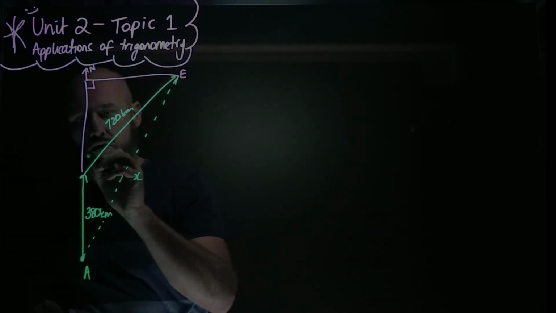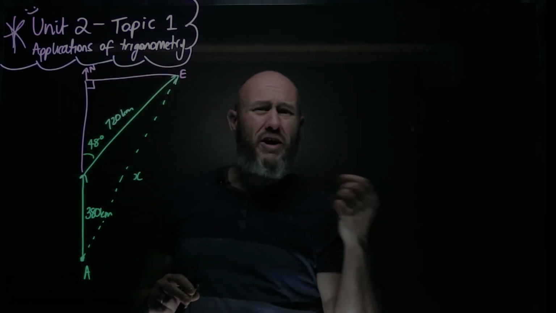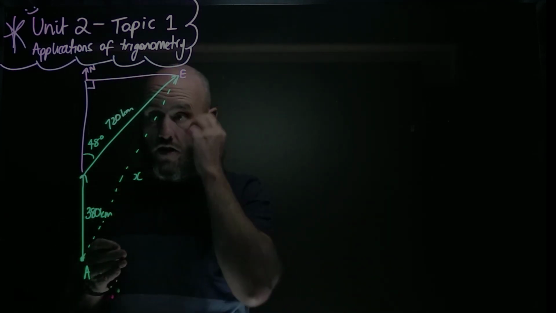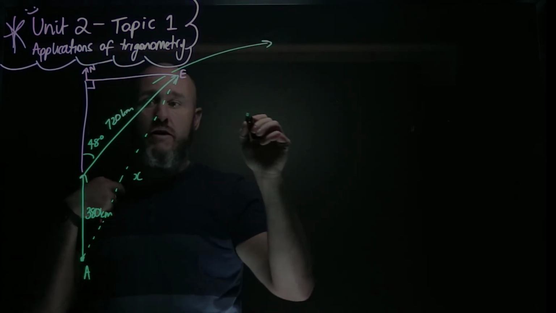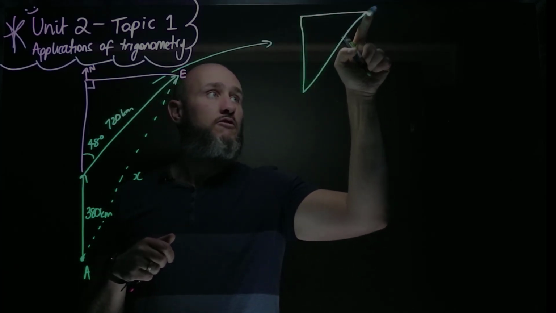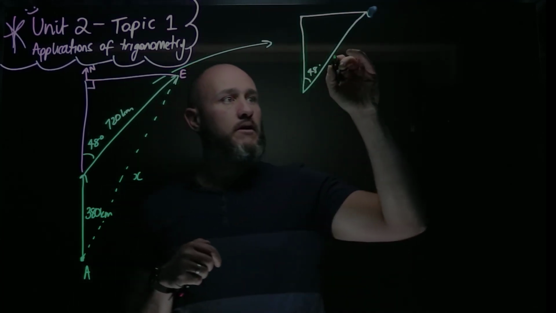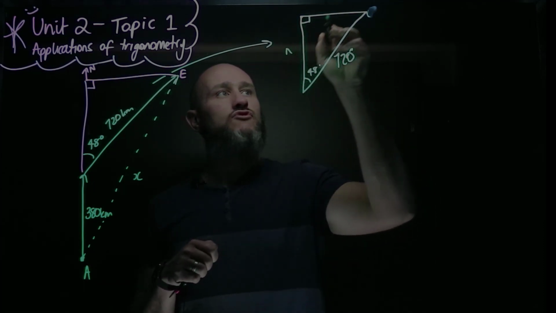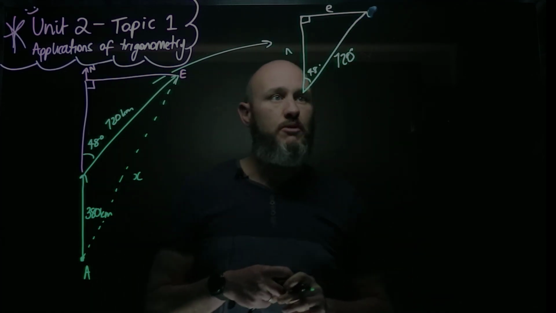And the information I know is this angle here is 48 degrees because north 48 degrees east. So I'm now using that bearing to get information. So I'm going to take that triangle out, first of all, over here. I'm going to draw it up and I'm going to solve it. That was bad, but anyway, I fixed it. You didn't even see it happen. 48 degrees, 720 kilometres, right angle, and I want to find how far north I've travelled and how far east I've travelled. So let's do this calculation, shall we?